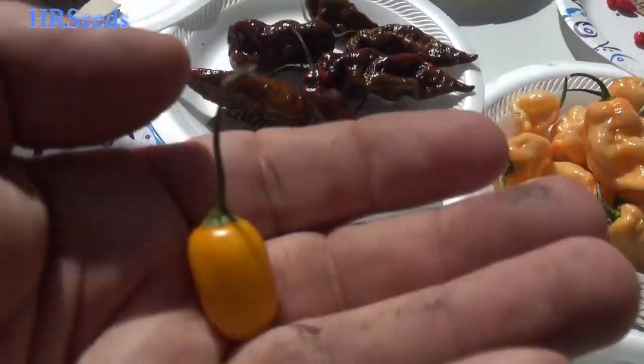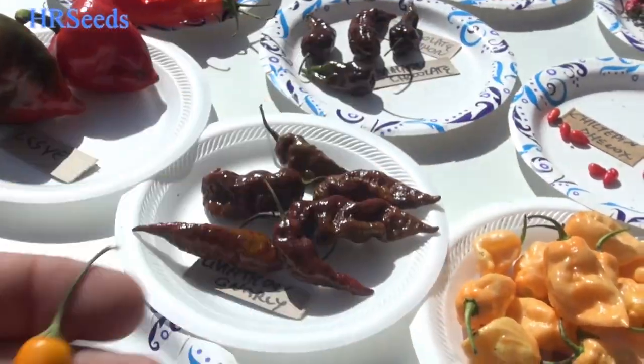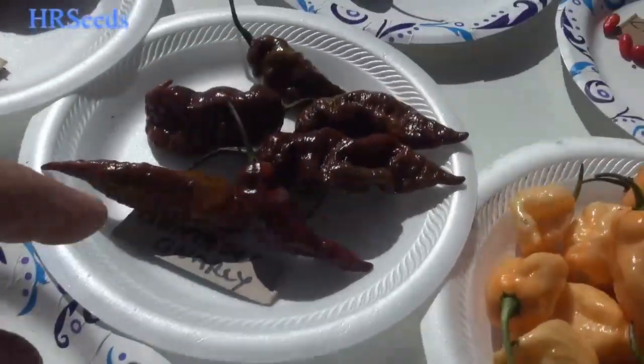This is mini yellow ricotta. I got a ton of these coming off of there. Nothing's ripening right yet with this one. It's coming in really late, but I got one up there, so we got something to show you.